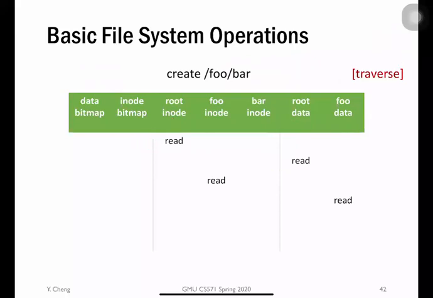Then comes another round of read operations, because you have already identified and located the foo subdirectory. The next set of read operations looks into the foo directory to see how this bar data should be created. First the read touches the foo inode, and from the foo inode you know where exactly the foo directory is stored on disk within the data region. This is followed by a second read into the data region where the foo directory gets stored. You further check the foo inode to see if we have the right permission to create the new data file called bar, and you get the answer that the bar data doesn't exist.